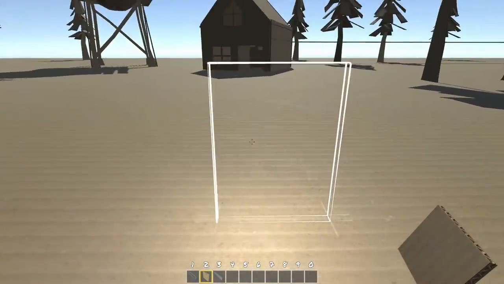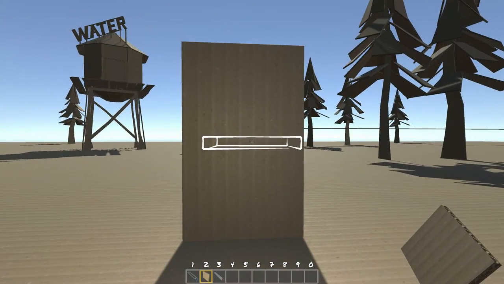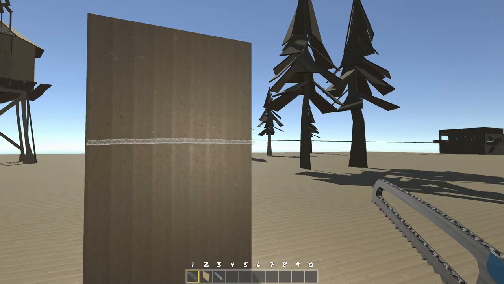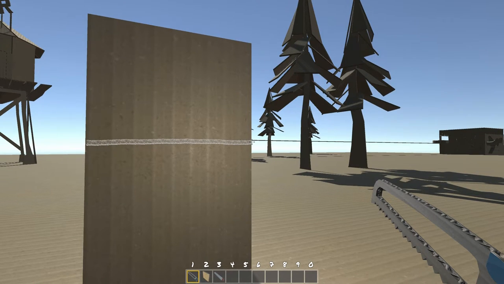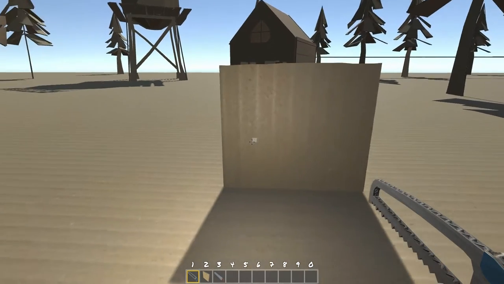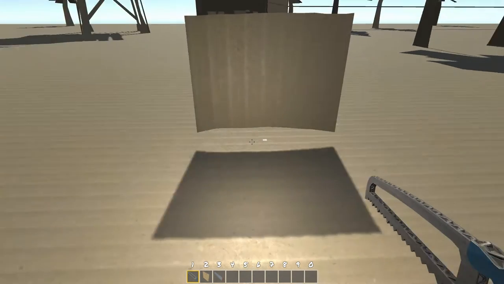Another thing to note is that if you split a piece of card all the way through, so for example like this, one piece of card will always disappear, and that is always the smallest piece. So in this scenario you can see that the bottom piece is much larger than the top piece, so I do the cut and the top piece disappears, and vice versa if I do the bottom, you can see that the middle piece is again significantly larger and the bottom piece disappears.